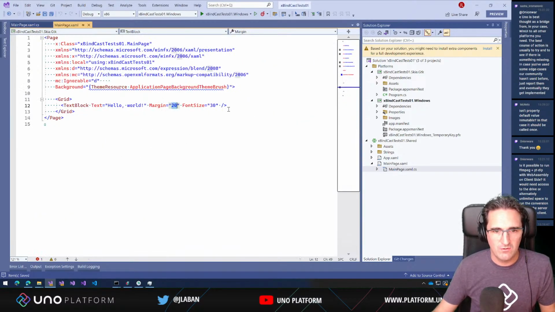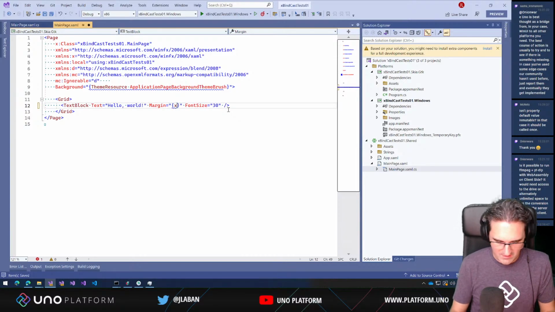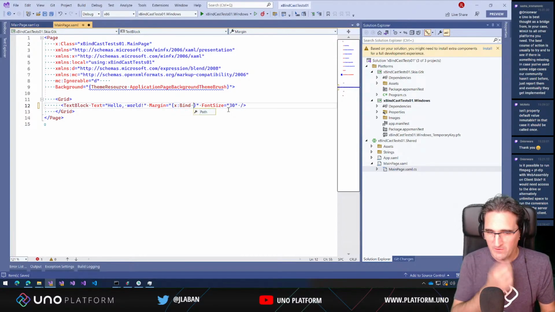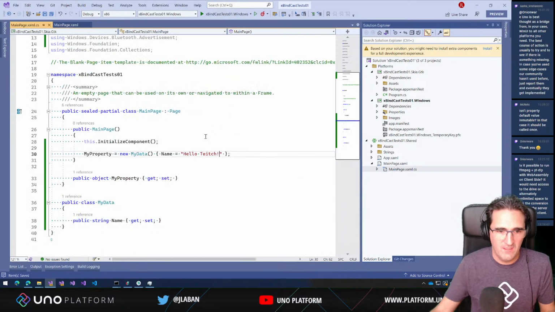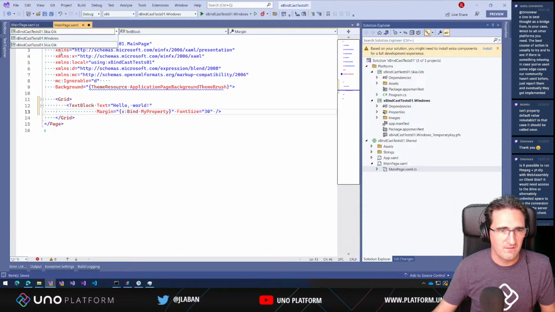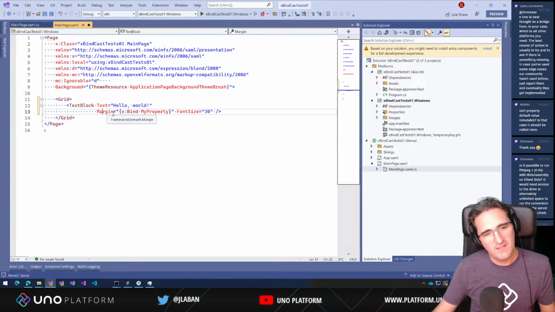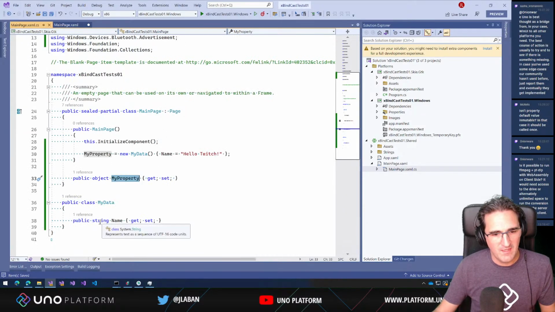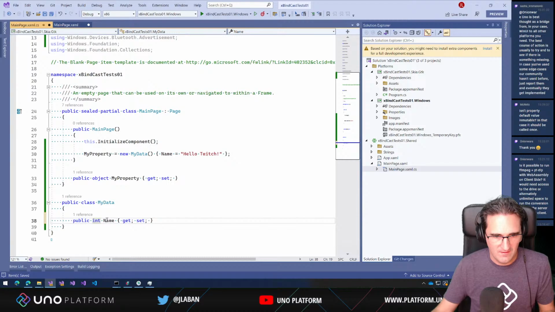Then we need to do an xbind to our property here. So it's going to be property, and in here the property that we have is an object. Let's make our property an integer actually.